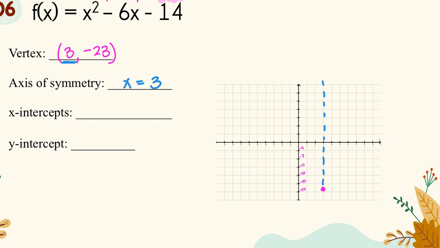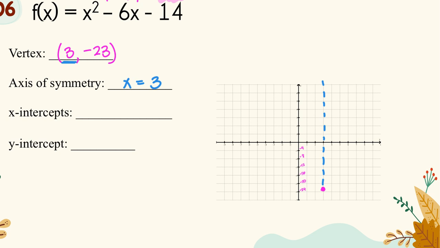Yes, please make sure you guys write x equals 3 for your axis of symmetry. You have to be a little bit more specific because it's just that 3 line. It's where x equals 3, which is that mirror line. So yeah, you have to write x equals 3. Don't just write 3, please.